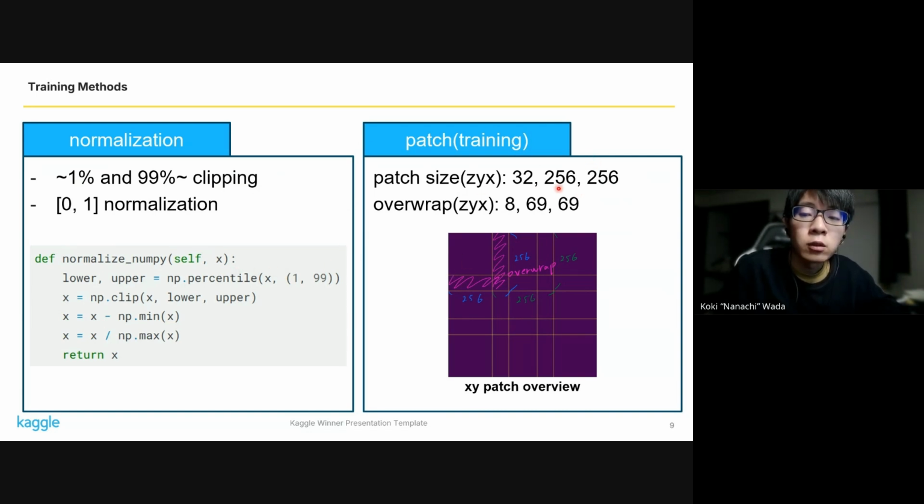For patch-based training, I used a patch size of 32 by 256 by 256 in Z, Y, and X respectively, with an overlap of 8 by 69 by 69 to ensure a smooth coverage of the entire volume.